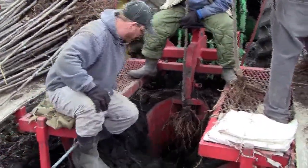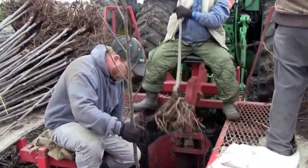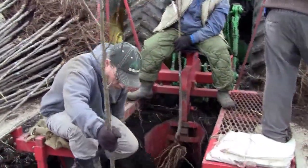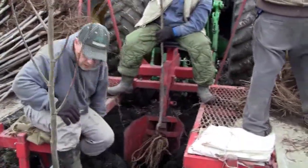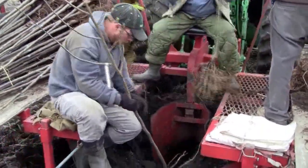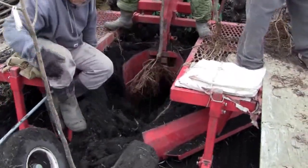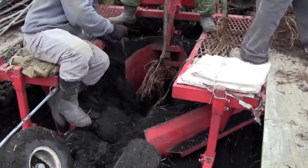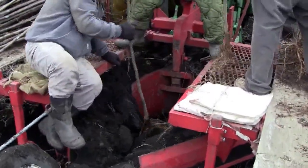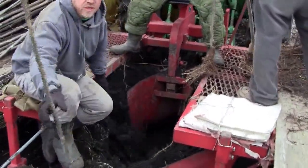We'll plant trees for several days here, but it's the best time at the nursery. We're starting new and we're putting stuff in the ground. We're really happy with the way the soil is working up. Like I've always said, the most important day on our end in the nursery is when the trees go in the ground.